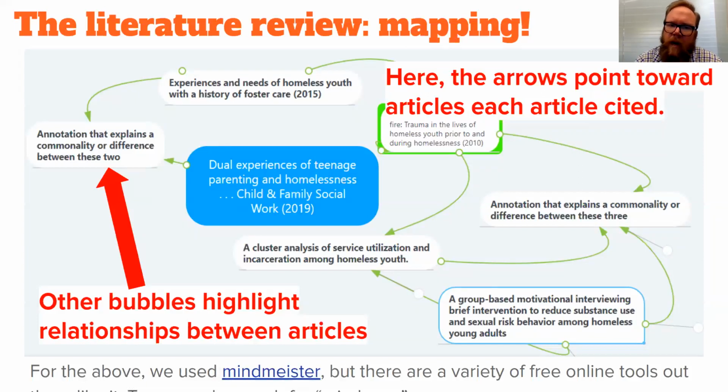And if you want to do some kind of mapping that you draw by hand for the discussion board post, just take a picture of the map that you do and put that in the discussion board post, and people might be able to learn a lot from how you thought to organize the information in the articles that you found.